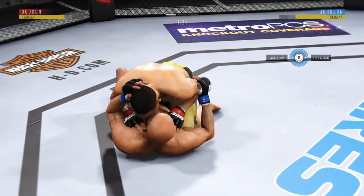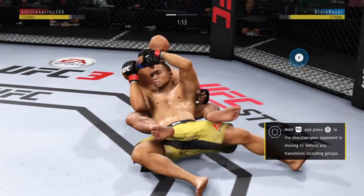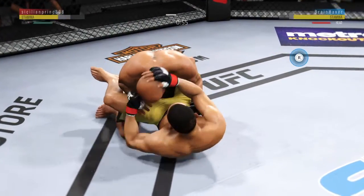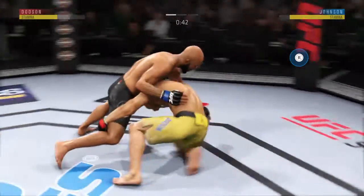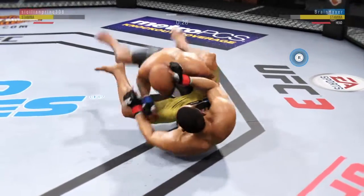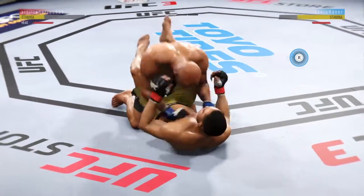Connects there with the punch. Big punch from the top. Now to full guard. Perfectly timed sweep. Trying to take the back here. He's doing a great job of moving and transitioning on the ground and moves into half guard. Excellent movement here. He's in half guard, good control, posture's up. Moves back to full guard now. He's getting caught with some big strikes. Excellent movement on the ground, constantly moving, constantly staying busy. Lands a strike from the bottom. Nice work there by John Dodson.